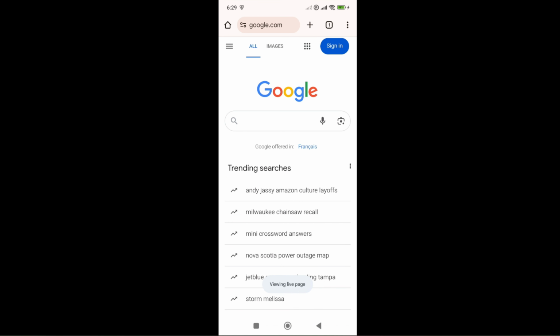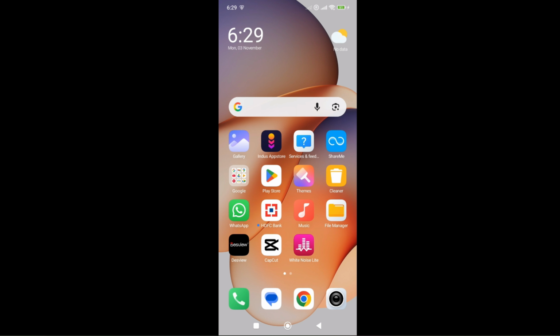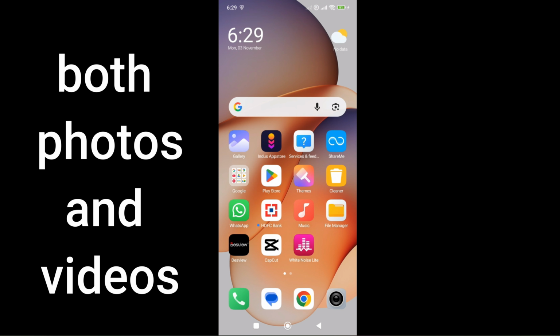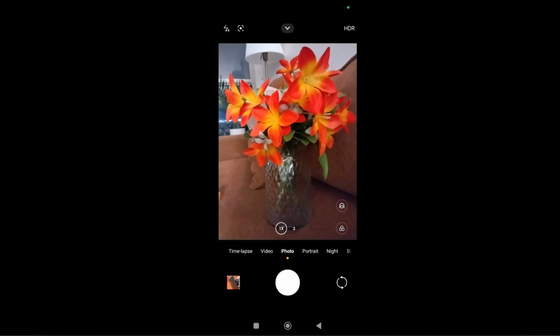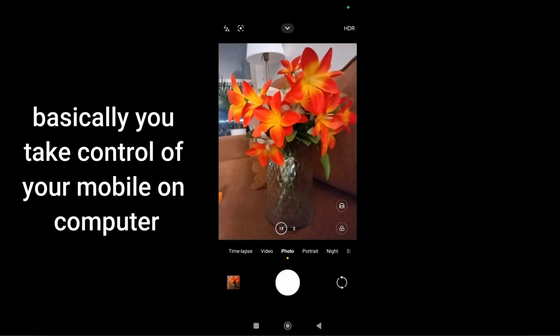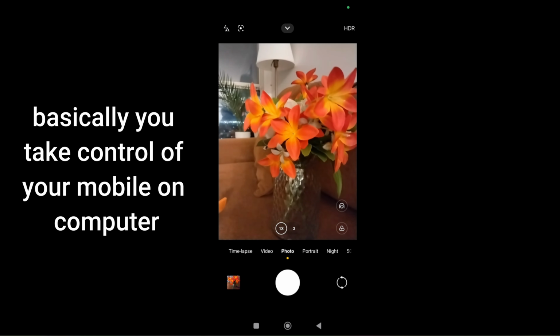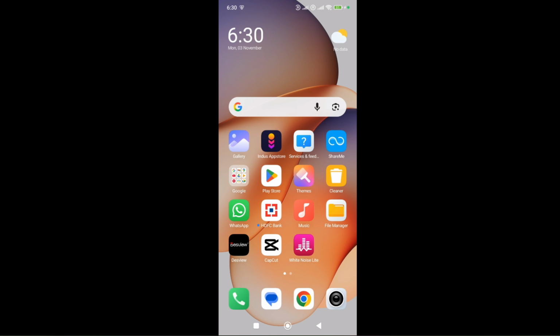You can mirror your phone screen on your computer for watching videos, managing apps, or multitasking efficiently, including if you want to use the camera. You can see here, just by clicking on camera, you'll be able to open the camera and you can work this way. You can use wireless mode to keep your phone on charger while you can still access it remotely.